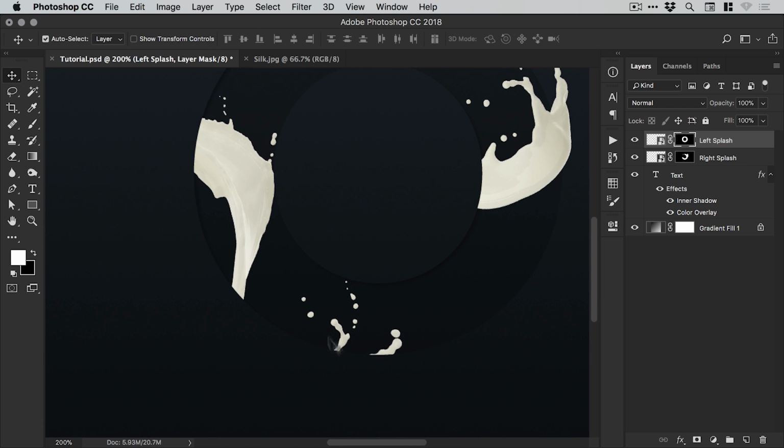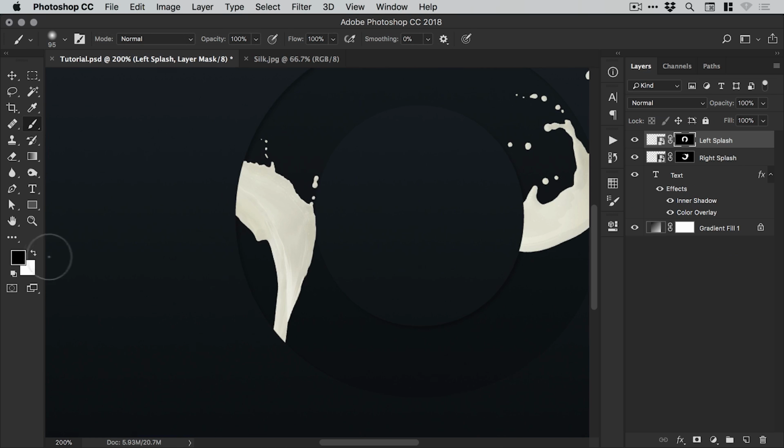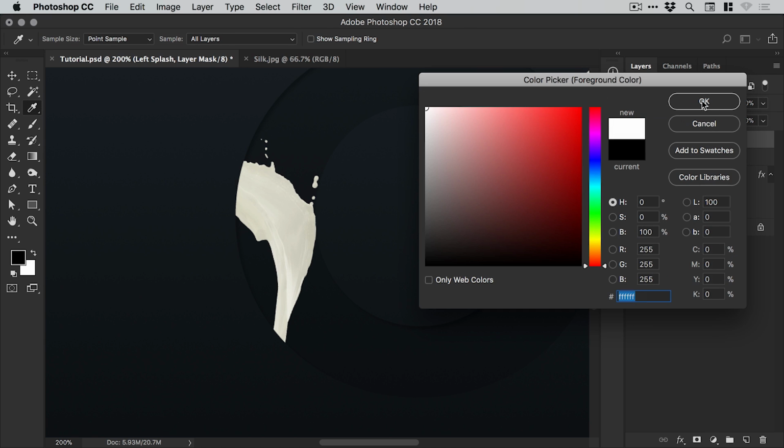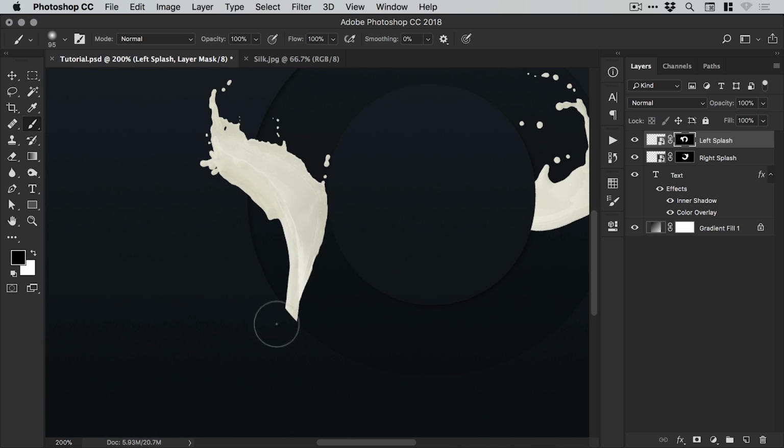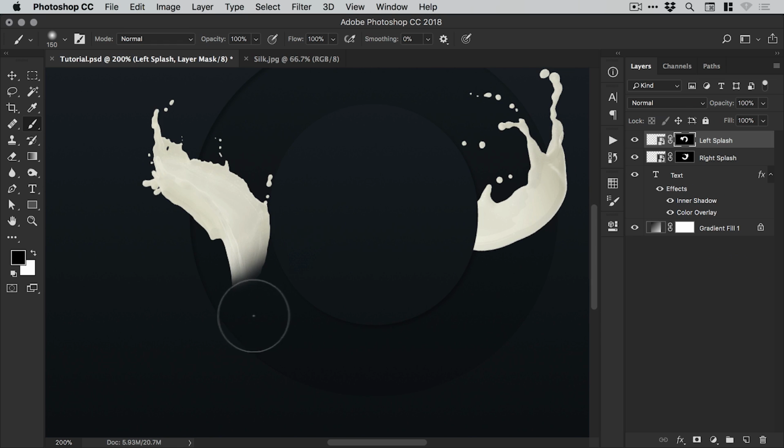Now any of this down here, we don't need that. So we just use black as our foreground color and the brush tool to brush that away. And then we press either X on the keyboard, or we just select white in the top left corner. And we want to brush in what we want to keep. So we want to keep all of this splash out here. And we can then use black again, I guess, to just brush away this, because we don't need all of this continuing down here. And because we're using a nice soft feathered brush, we can really have a nice graduation on here, rather than like a hard straight cut.